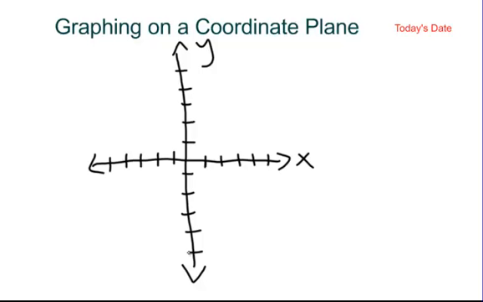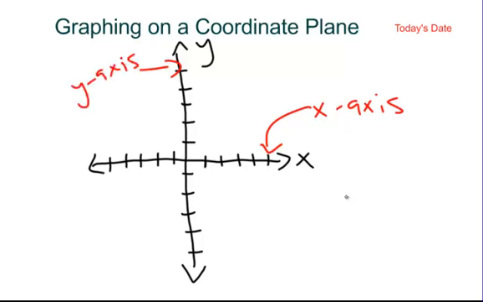So here we have our coordinate plane. And I know I drew it, so it's not perfect, but that's probably what you're going to have to do, so get used to drawing them. Now, the first thing we're going to talk about, this whole thing's a coordinate plane. Let's label some of these things. Let's label this as the x-axis. Okay? And if that's the x-axis, we label this as the y-axis. Now, when you graph, you're going to put an x on the horizontal line and a y on the vertical line.